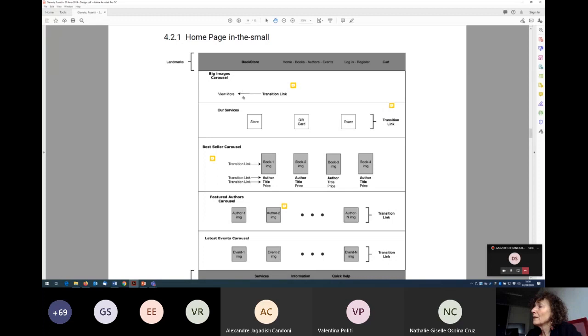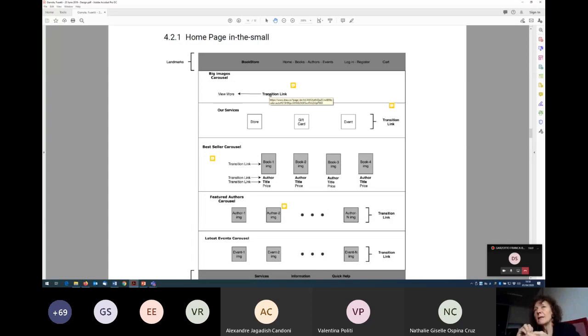This is more a sort of interaction in the small, a feature that you have introduced in the home page. Remember what I said, that the home page is basically a place where you can introduce all the wow effect that you want.